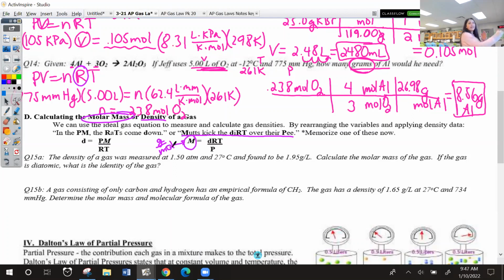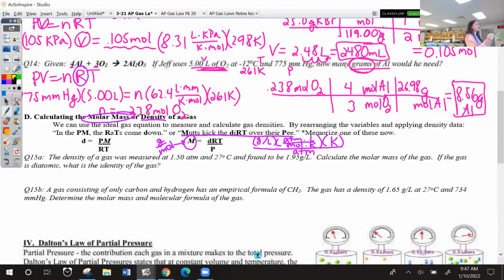And then D is for density, R is our gas constant, T is obviously our temperature, and P is our pressure, okay? So if we use the units we're used to, density is going to be in grams per liter. Our R value, depending on what we're using, we can do atmospheres times liters per mole Kelvin. And then our temperature is going to be in Kelvin. And then we're going to divide that by our pressure, in this case in atmospheres.